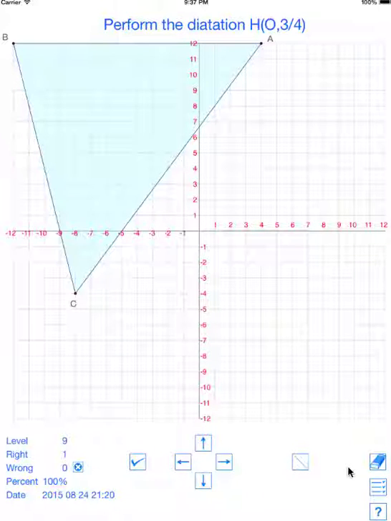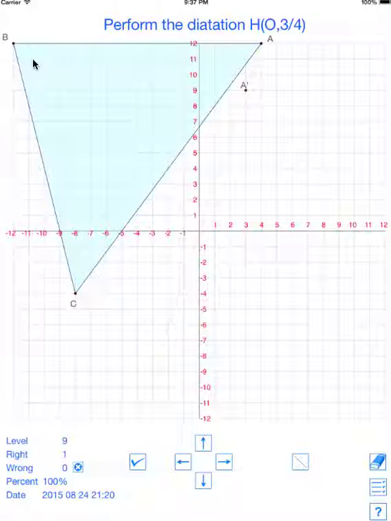Once again, we don't have a dilatations tool, so we're going to have to multiply each coordinate by our k factor. All right, so you're doing a stretch or a shrink. In this case, 3/4. That is smaller than 1, so we're doing a shrink. So each coordinate gets multiplied by 3/4. So my A point is at 4, 12. So 4 divided by 4 is 1, times 3 is 3, and then 12 divided by 4 is 3, times 3 is 9. So it's going to be at 3, 9. Okay, so there's my A point.